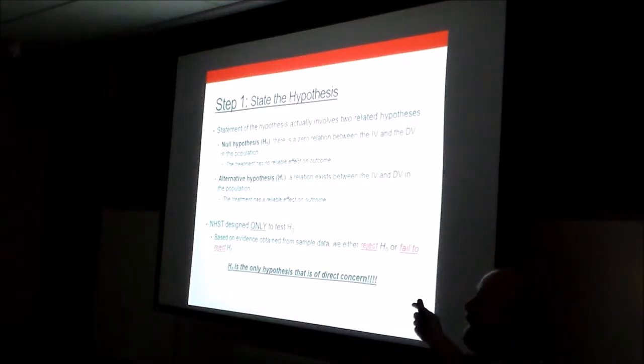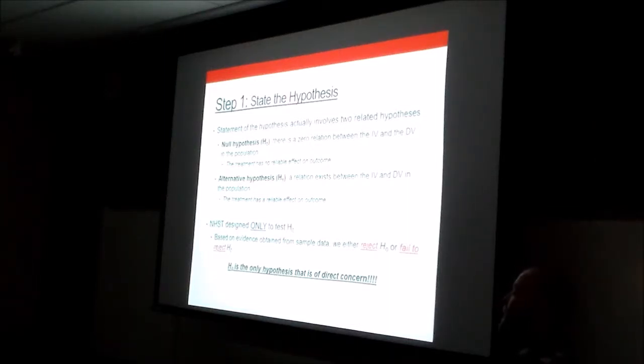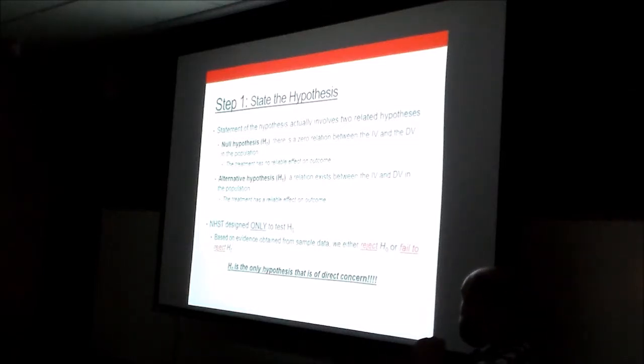And so when you're writing out your hypotheses, I always want you to make sure that you're telling Candace and myself that you recognize that this is a hypothesis about differences in population values, and that you know what population we're talking about, right? This is just going to help you make stronger interpretations once you get everything put together, okay? Now, our null hypothesis test is only designed to test the null hypothesis, and we're going to get into the limitations of this at the end of the lecture. But based on the evidence of the sample, we're either going to reject the null hypothesis or fail to reject the null hypothesis. The null hypothesis is the only thing we're focused on here.